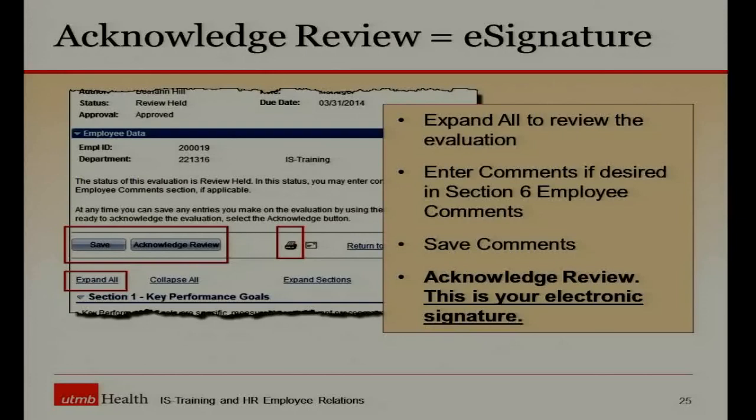So the process here is we have it identified. I'm going to Expand All to make sure I see everything. I'm going to enter my final comments. I'm going to save those comments, and then Acknowledge Review. Because again, once you've clicked that, it is finalized, and it goes to the manager to mark it as complete.